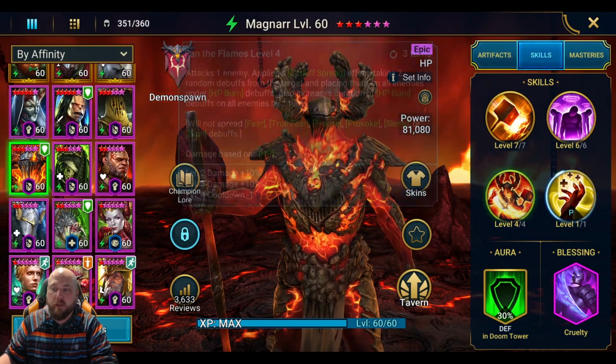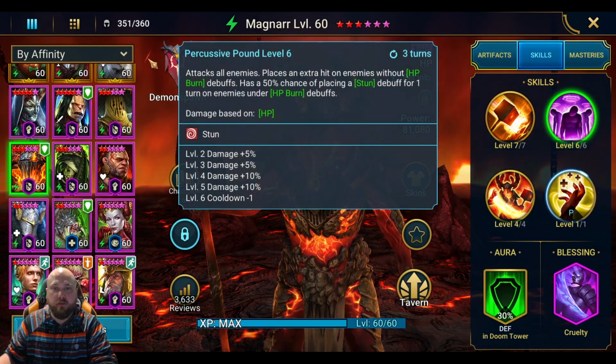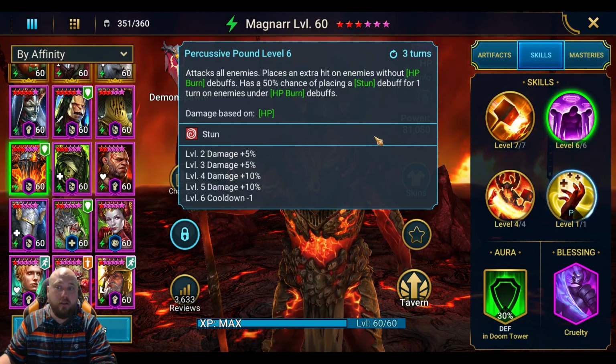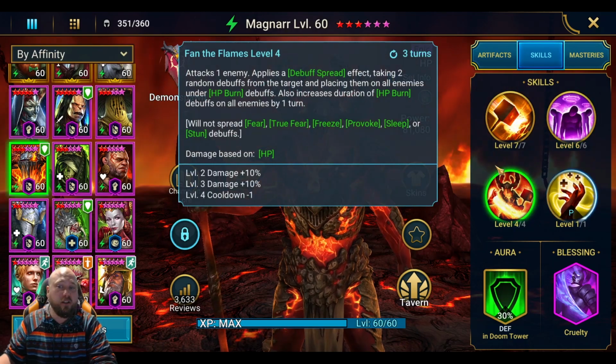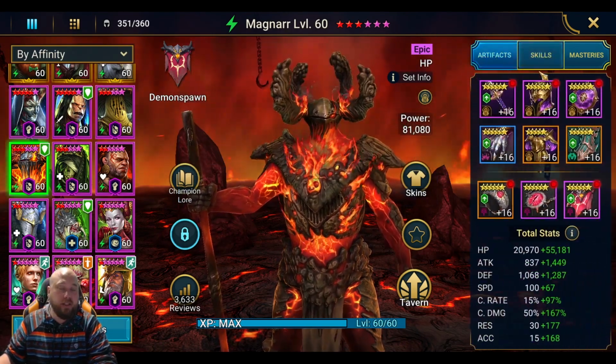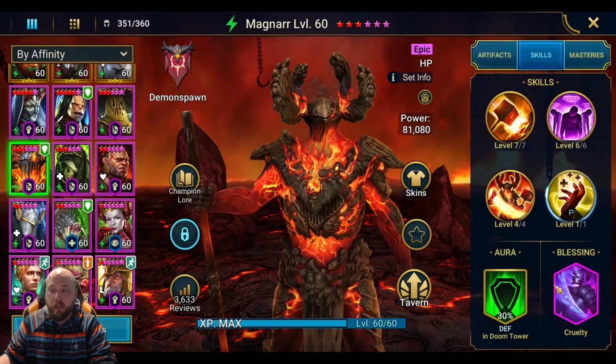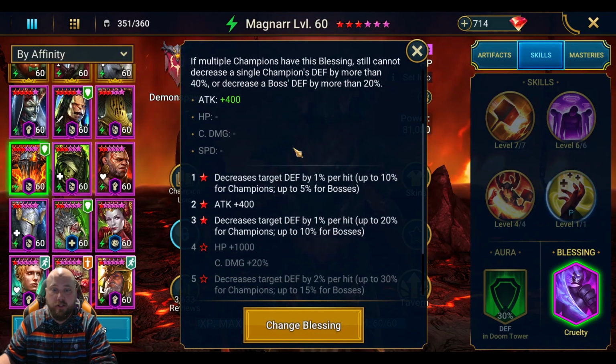But Magnar, if you don't know, right here, Percussive Pound: he attacks all enemies and places an extra hit on anybody that doesn't have an HP burn. It's very easy to set up. He is the spirit version of Trunda, and he's arguably the better version of Trunda because he can survive, because he's HP based. Okay, I have him down to Helm Smasher, and I gave him Cruelty for his 3-star.